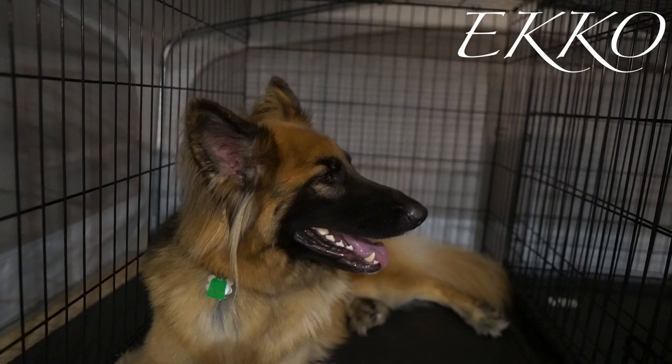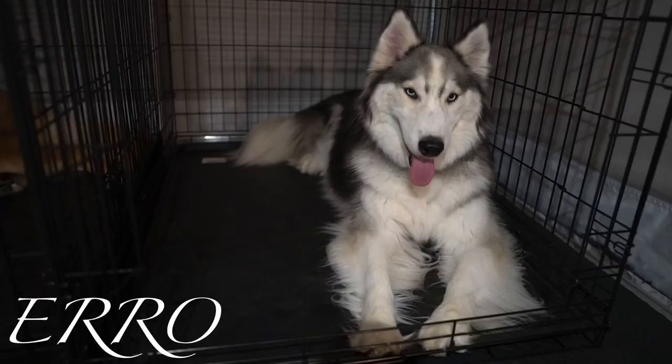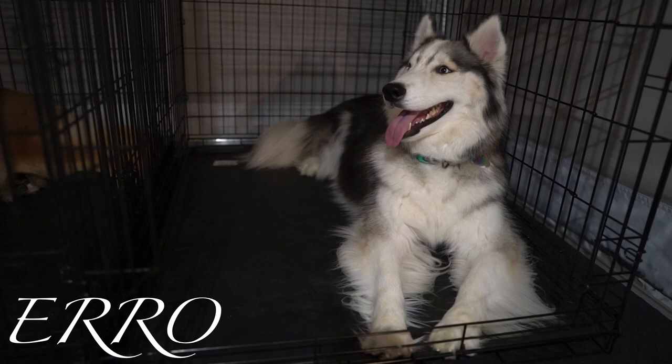So as far as the sleeping setup we have for the dogs, like we said earlier, our dogs are crate trained. At home we have a kennel set up that's attached to their crate. So they have not only their crate, but then like a 4x4 kennel area each. So they're used to going in their kennel and crate at night.